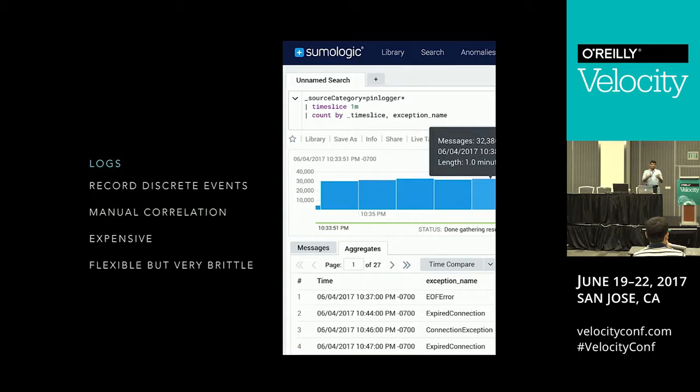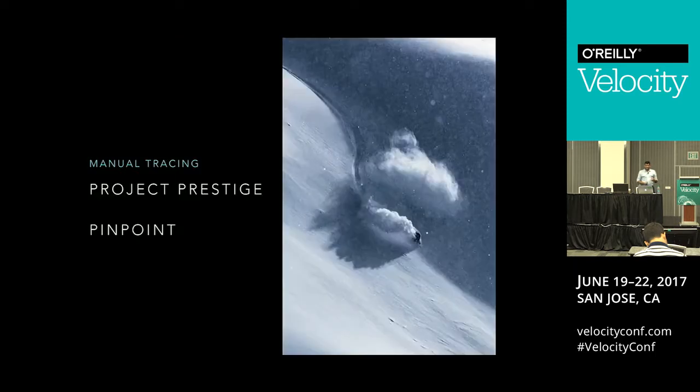So this is why understanding how a request is processed from logs tends to be very brittle, and it's not reliable at all in practice. So what do we do, right? So the next step we did was actually manual tracing. What is manual tracing? We basically took our logs, we took our metrics, and then we took a bunch of very senior engineers in the company, and then we gave them the code and asked them, hey, find out why it's slow, right?